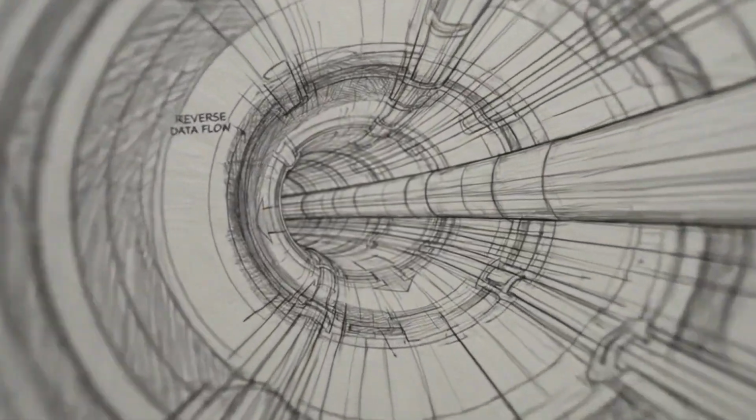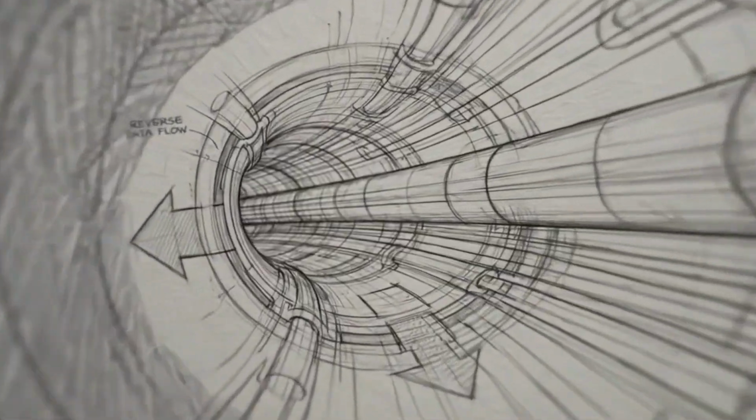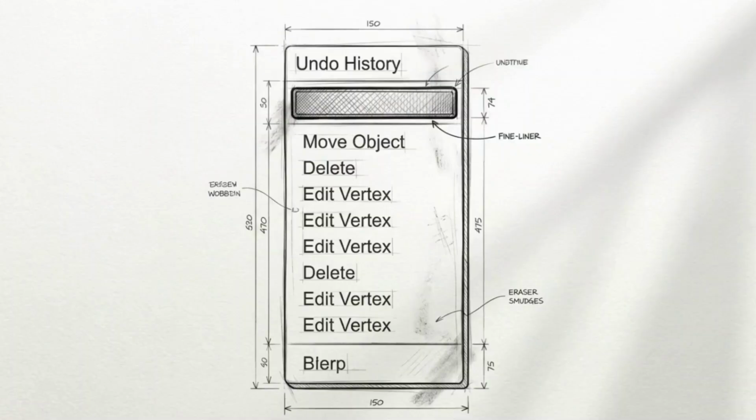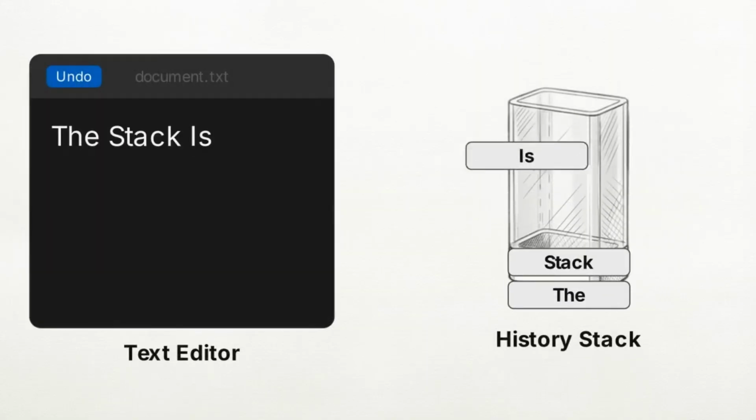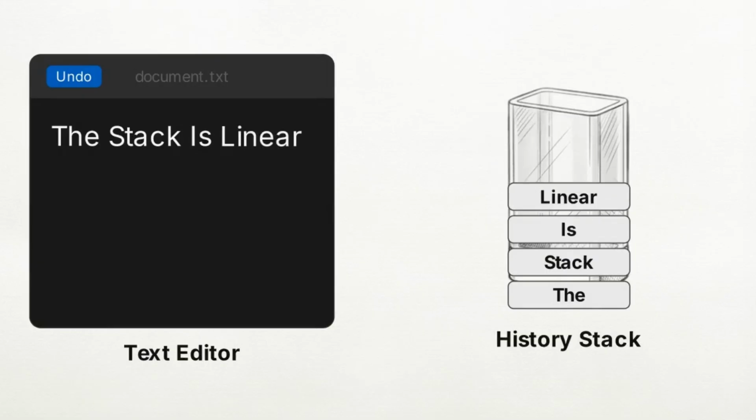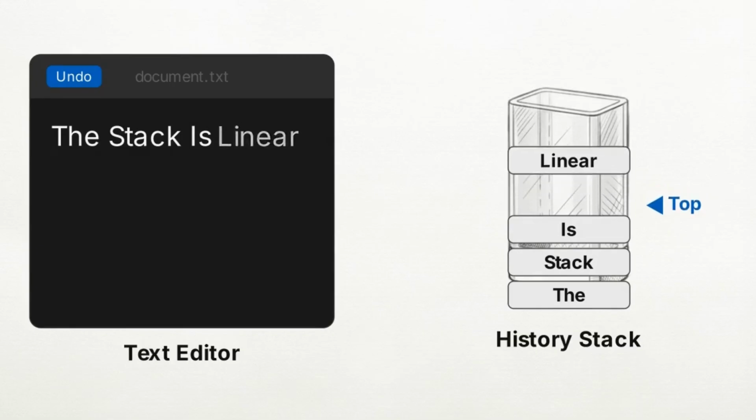The stack is the primary model for handling state history. It is the ideal tool for sequences where the most recent action must be resolved before the system can return to a previous state. In this text editor, every word you type is captured as a discrete state and pushed onto a history stack. By capturing these actions sequentially, the application builds a perfect chronological record of the user's input. When you click Undo, the system executes a pop. The most recent state is removed from the stack, and the document reverts to its previous appearance.